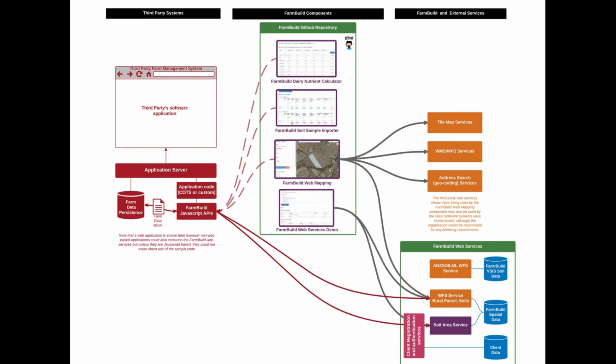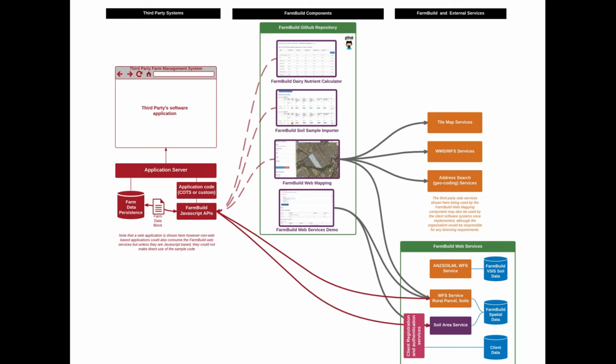And if you pass into that service the details of your farm and its paddocks, it will return to you through its API a data set that breaks down your farm and your paddocks by the types of soil that sit within those various areas and the area of each of those soil types. And so rather than you having to write all of the code to do that GIS analysis, you can simply call that soil area service and get those results back directly.